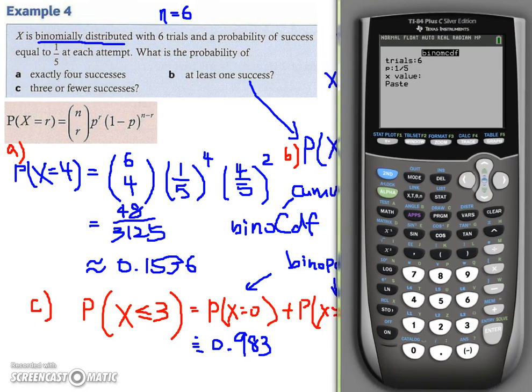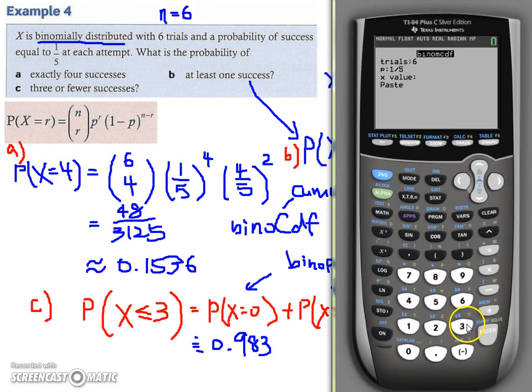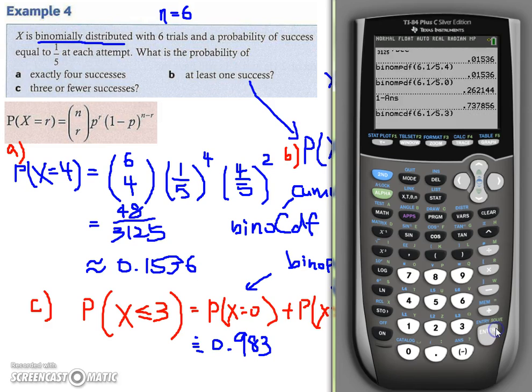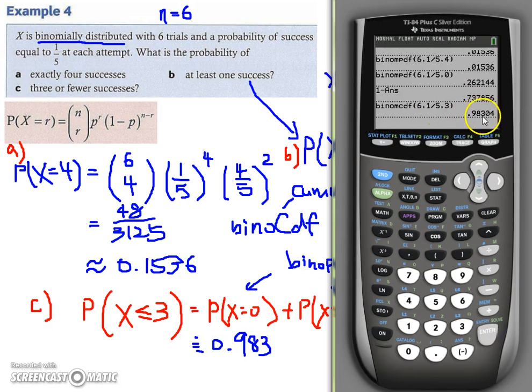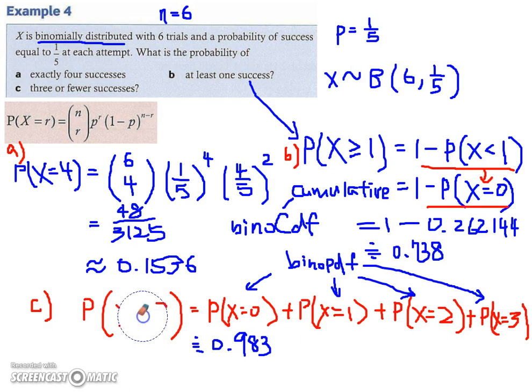So we're doing everything starting from 0 all the way up to 3. So that's why we have 3. And then just click on enter, paste, and that will give us, as you can see here, 0.983.